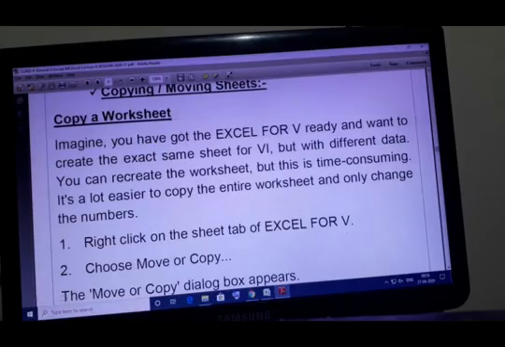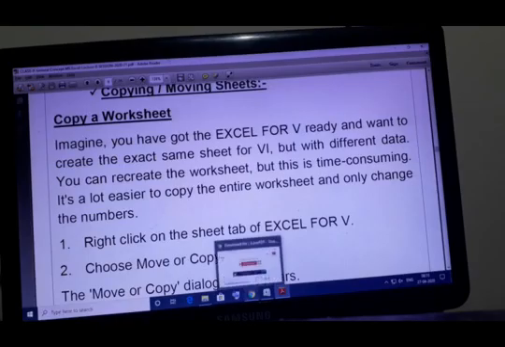So actually, why do we copy a worksheet? We copy when we need to save our time. So when we are copying a worksheet, we save our time, and if the structure of two sheets is the same, then we just have to put the data in another sheet.